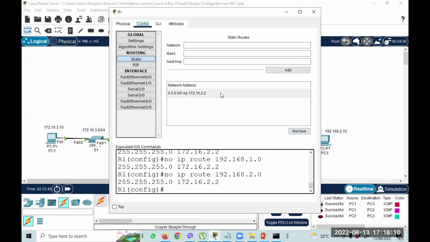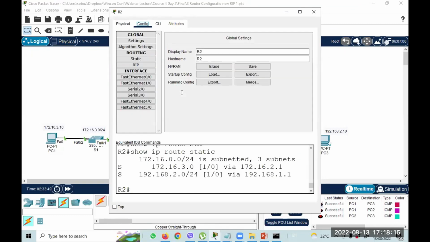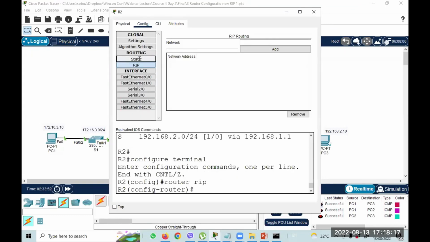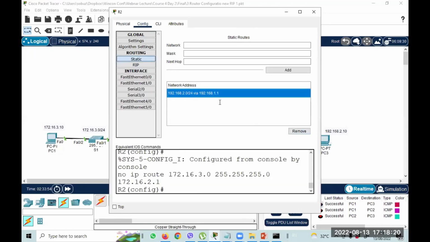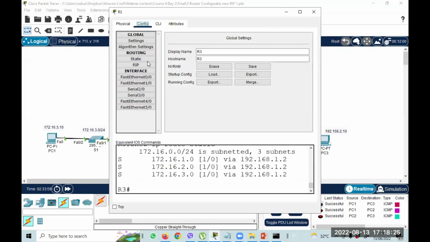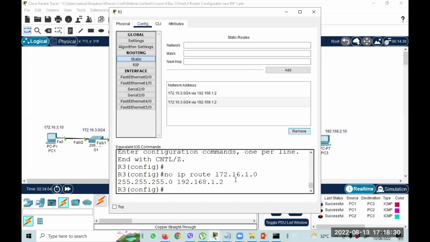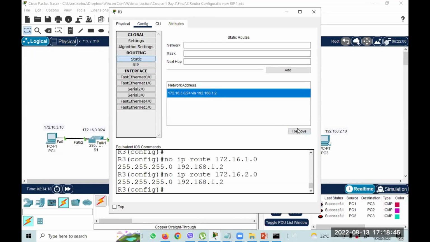And also default routing, I just remove. Then I just remove this routing also, default routing, and this one. So to configure static, you can also use no ip route. Similarly, no ip route, then the network address, and in a similar way, just ip route. This is for static routing configuration, and you can also use no ip route, then it will be removed from your network configuration.